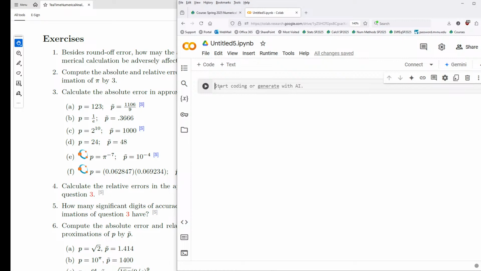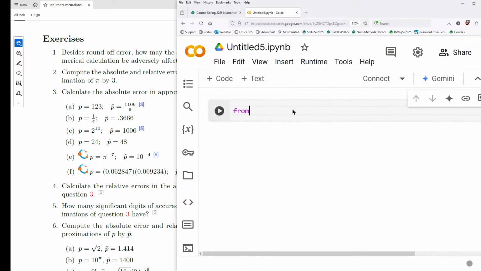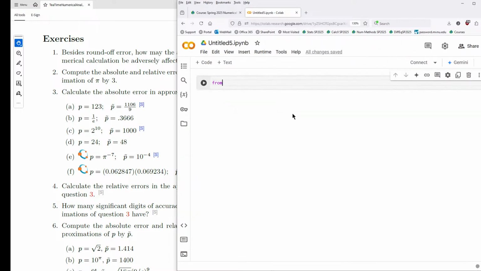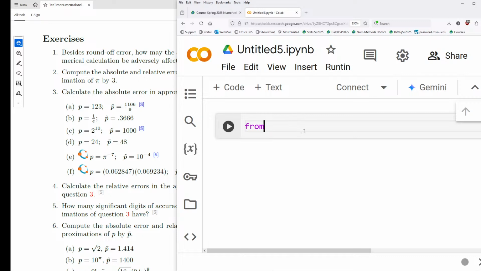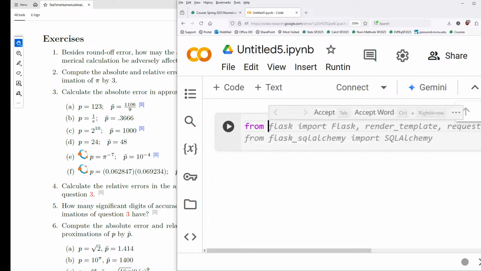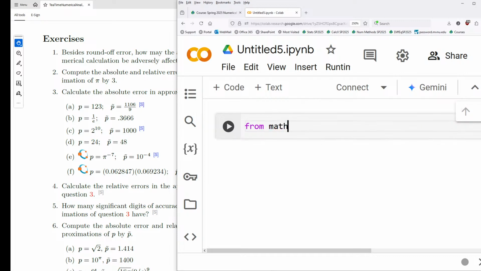Okay, so anyway, just a couple of minor details about Python. Let me make this a little bit bigger. If you are following along with your Python notebook in Google Colab, then you can do this. Python, just like most programming languages, doesn't have all of its packages and modules loaded automatically.